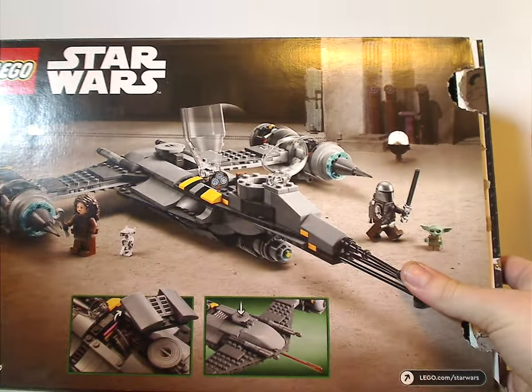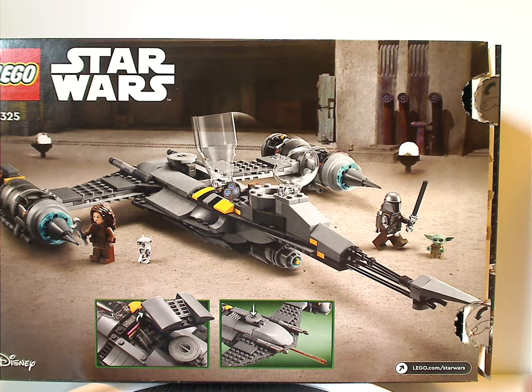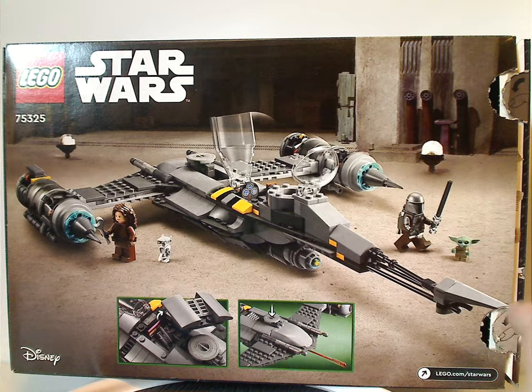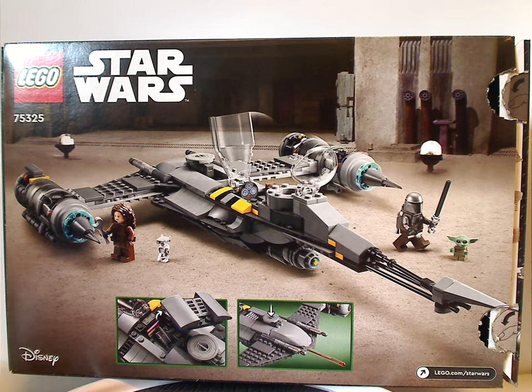And now onto the back of the box. You see it in a resting position, and all the minifigs around, and the two features of it, and lego.com/Star Wars.